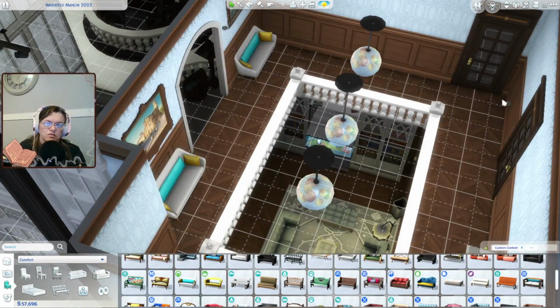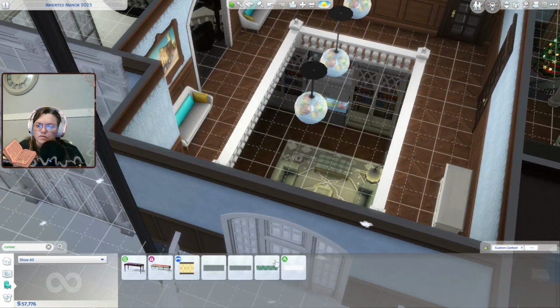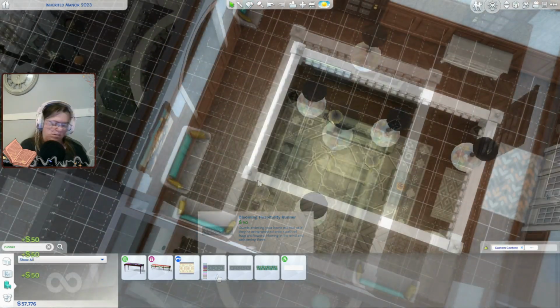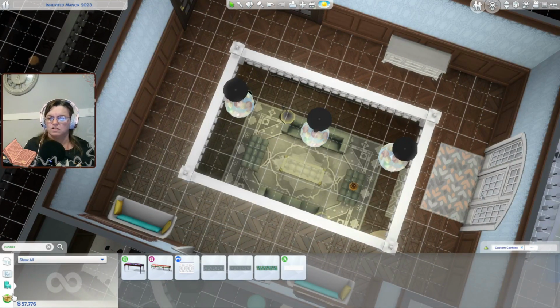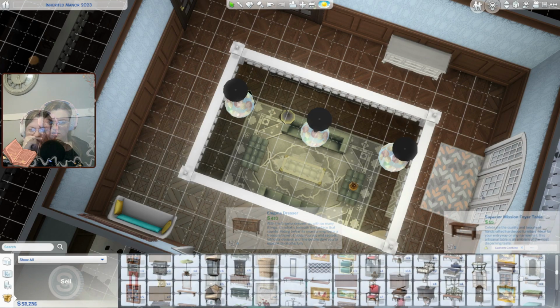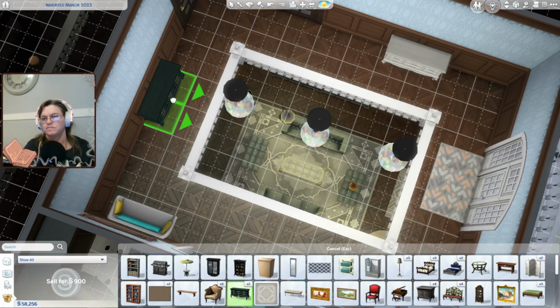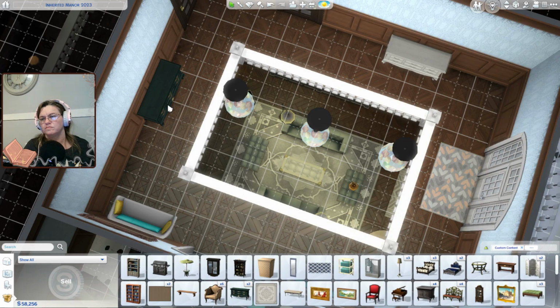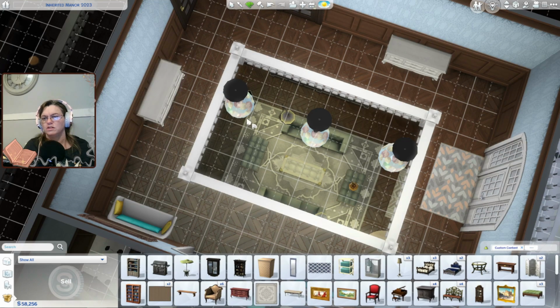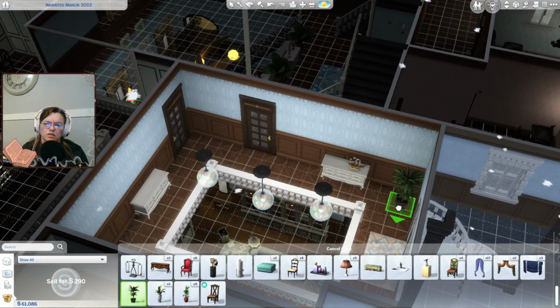Maybe I should put a runner over here. Oh, I forgot to get rid of that. And that. Do we have any runner? Run, run, run away. We're gonna leave that like it is. Maybe put another one of those tables over there, if I can find it again. I would have sworn there's like three of those things. Put it in lot two. And then we can decorate that a little bigger. Let's put it right there.